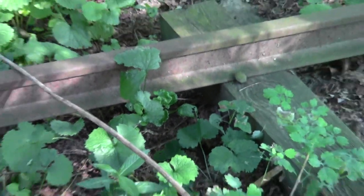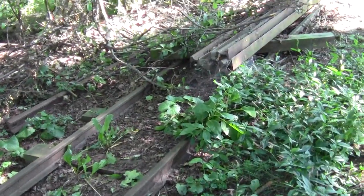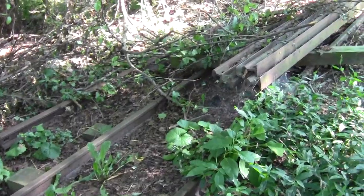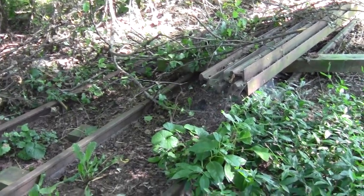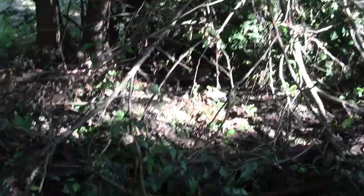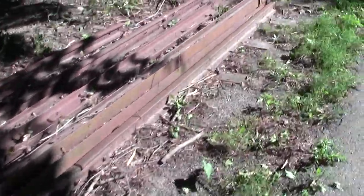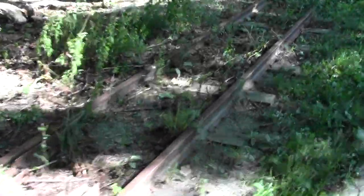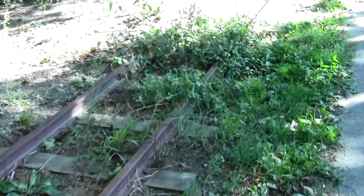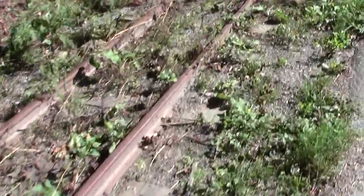Here you get a sense of the narrowness of this narrow gauge thing — there's a little bit of it remaining. See how they're kind of cute little rails, smaller than your usual rail rails, with some funny little ties. This is sort of left behind when the town of Bedford eventually assumed ownership of this right of way, and they left a little remnant of it here to tell the tale.